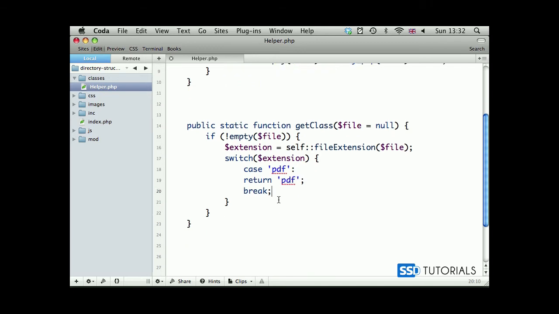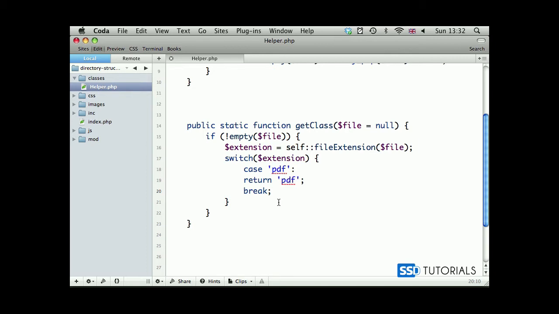Well, I may only want to display several extensions. I may not be bothered with some of the extensions like exe or anything like this. First of all, exe shouldn't be on the server anyway. But there are some things like, for instance, JPG and JPEG, which will also use the same icon. So I need to combine them together.